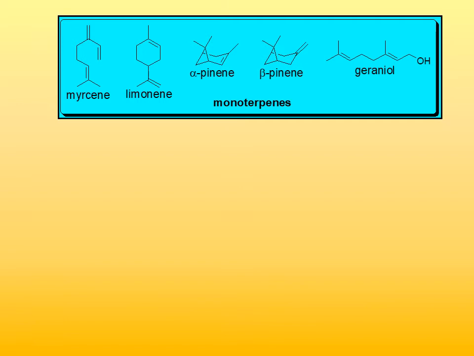From these examples, you can see that terpenes are secondary metabolites, and they have diverse functions in living organisms. They are often main components of essential or fragrance oils. Some play a role as protective chemicals, and so they may be antifeedants or insecticides, maybe bactericides or fungicides. Other terpenes may play a role in communication as either pheromones or hormones. Pheromones are used in communication between different individuals of the same species, while hormones act within the same organism, between different organs or different tissues.